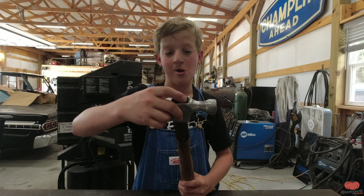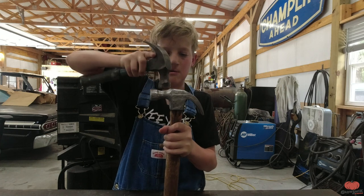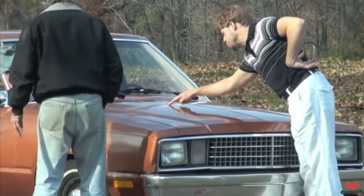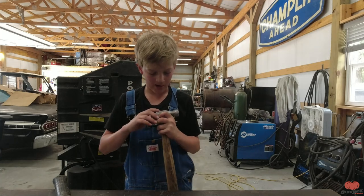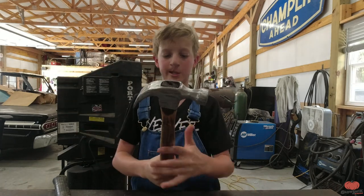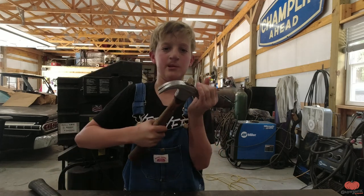Our handle is completely dry, so now all we have to do is put them together. Look at that - it's not perfect but just look at it. Now I think last time it just had a nail in there. I'm going to put two nails in there - let me go find the right ones. Actually, I changed my mind - I found a sliver of wood and I'm just going to shove it down the crack so it expands the wood and this will hopefully never come off.